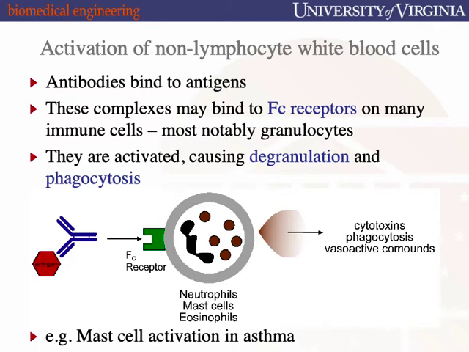Does that make sense? It's like clustering of any other receptor. Oftentimes I can't push a cell in a direction I want it to go, phenotypically, unless I bind many growth factors to that growth factor receptor, or I have to cluster integrin. So there's almost always some type of critical threshold of receptor binding to ligand, in this case Fc receptor binding to antibody, to get me over some threshold to activate the cell. Otherwise, we'd be an activation mess right now, if every single molecule could activate a cell.